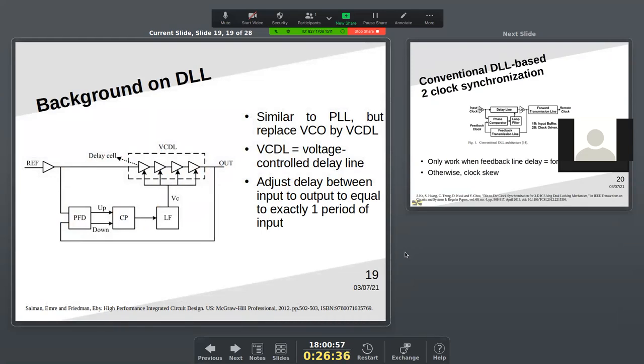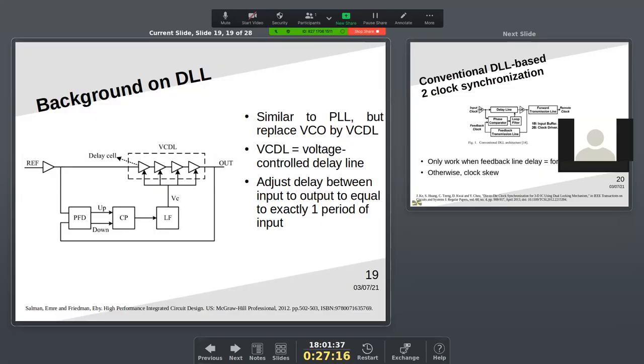So first of all, what is a delay lock loop? A background on delay lock loop is that it's similar to a phase lock loop, but instead of having the voltage control oscillator, we have a voltage control delay line over here, which is basically constructed by a series of buffers whose delay can be determined by a control voltage calculated from this part, which is similar to the first part of the phase lock loop.